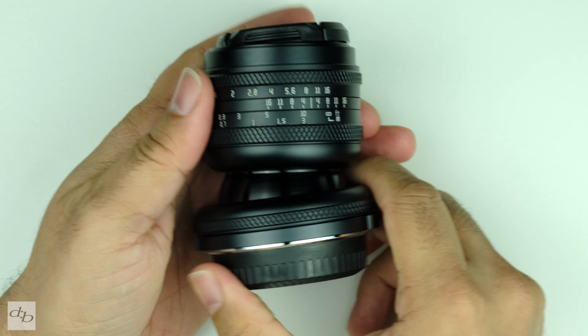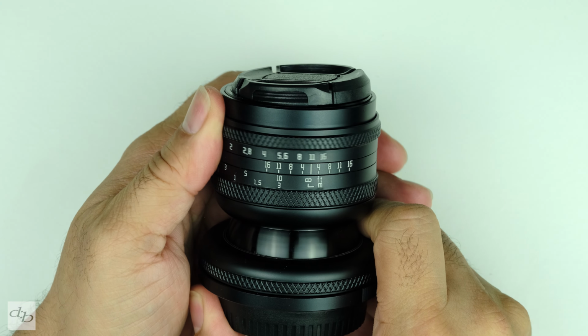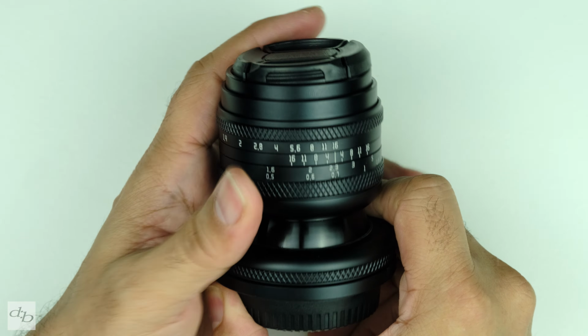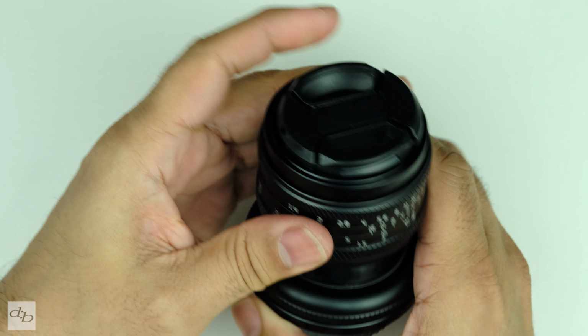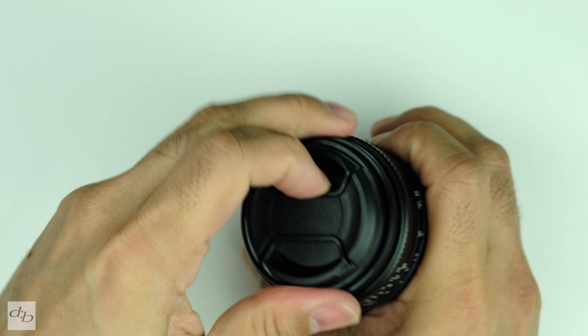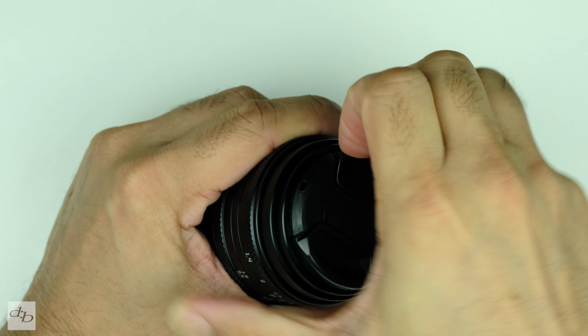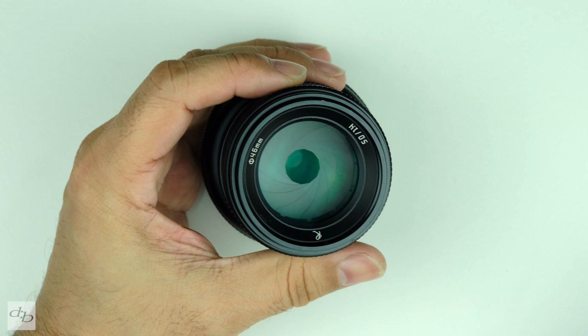Let us know if you've used one for a long time. I suppose it's going to take a while to hear that. I want to know how you've got on with it build quality wise. Snap cap's trying to get off. Is it even on properly? Let's pull that out a bit. That is stuck on there, isn't it? That's not a good start. There we go. Somebody put that on a bit wrong, I think, mate.